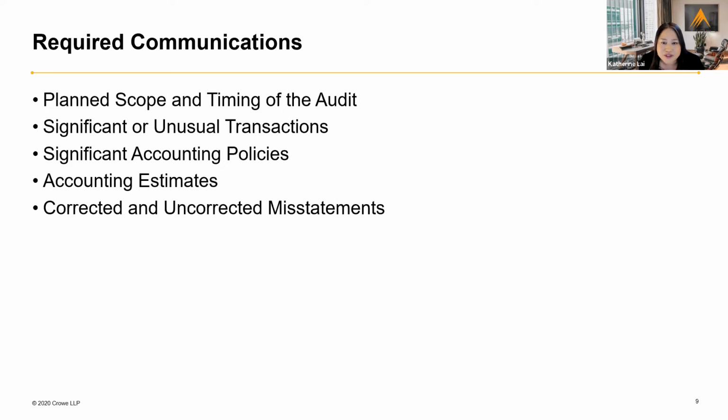The accounting estimates, certainly any set of financial statements will include estimates. A great example of that would be in relation to, for example, any pension or OPEB liabilities that require the actuarial valuations to get involved. Management has included all of their accounting estimates within their financial statements, and we did not have any adjustments to that. And then also, we didn't have any corrected or uncorrected misstatements to report to you today. On the next slide, please.